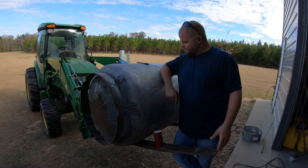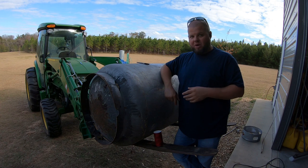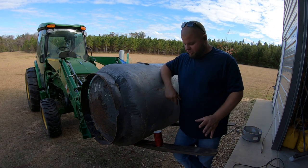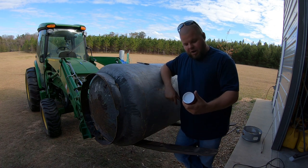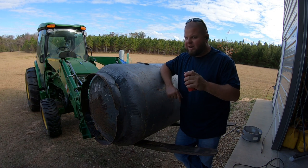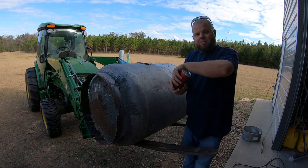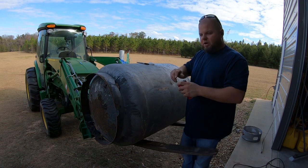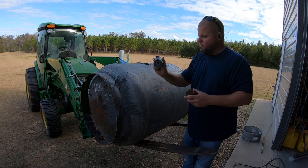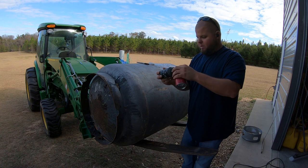And I can't believe I didn't know this because I used to work at a mill in an industrial atmosphere. I've been around pipe fitters and stuff for years and years, but y'all recommended this pipe wrap. I had no idea they made it, but I knew they had to have something out there like this. I just didn't know what it was called. So I took your advice and bought the biggest one I could find. It will not fit all the way around this tank, but I think it's gonna work out just fine for what I wanna do. So it's basically just a fold-up roller.